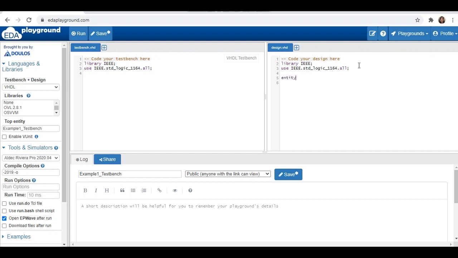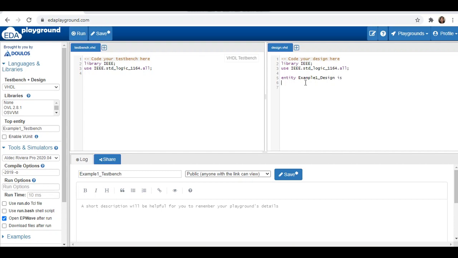So we will now write entity. I have the name of the testbench example 1 underscore test bench, so I will name this example 1 underscore design.